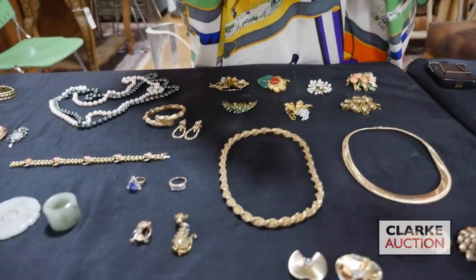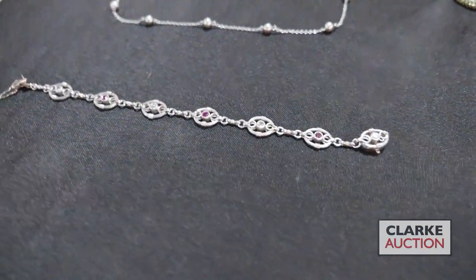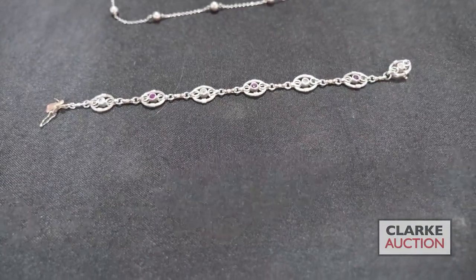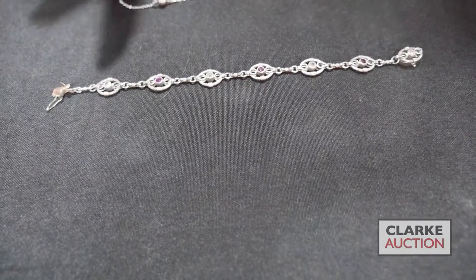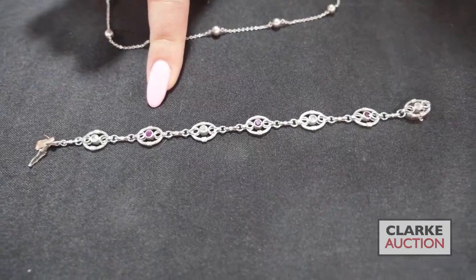We'll move back to an art deco piece in the sale. We have this platinum bracelet — the clasp has been redone, so the clasp is 14 carat gold, but each of the remainder of the bracelet is platinum and there are alternating diamonds and faceted colored gems. This is at two to three thousand.